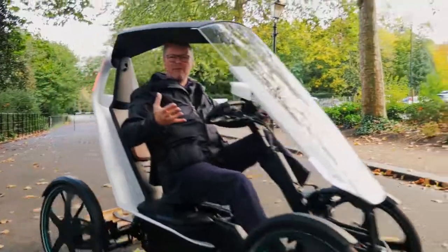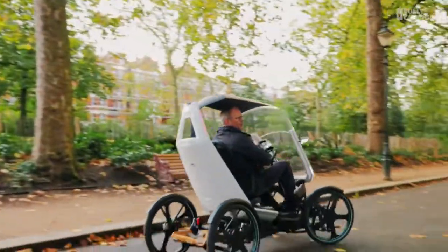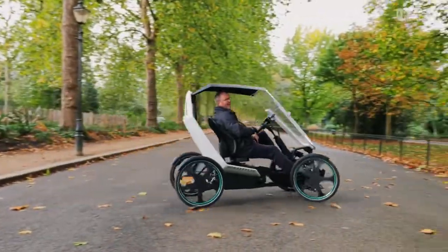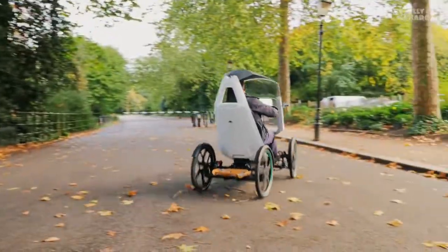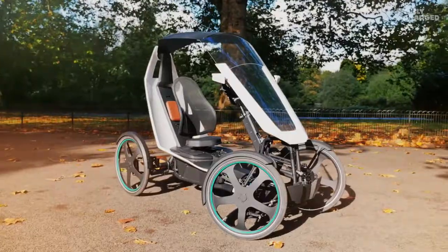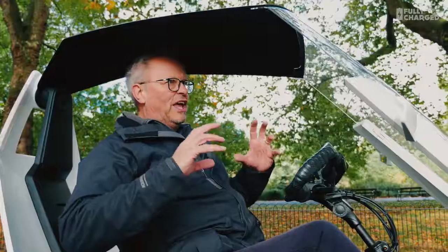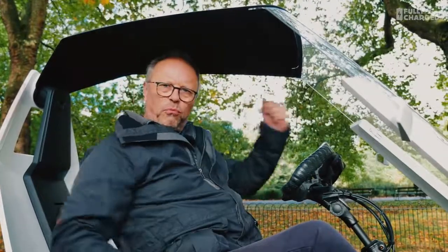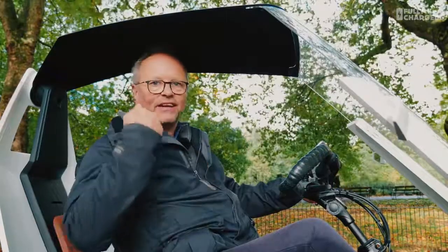What's amazing is I'm barely pedaling. I mean, basically my legs are going round and it still moves. I'm not putting any pressure on it, and it just goes. But that is really good. As I'm getting used to it, what's amazing is once it's moving, you have to give it a bit of wallop to get it going. Once it's moving, you literally keep your legs going round like that, and it just sails along.